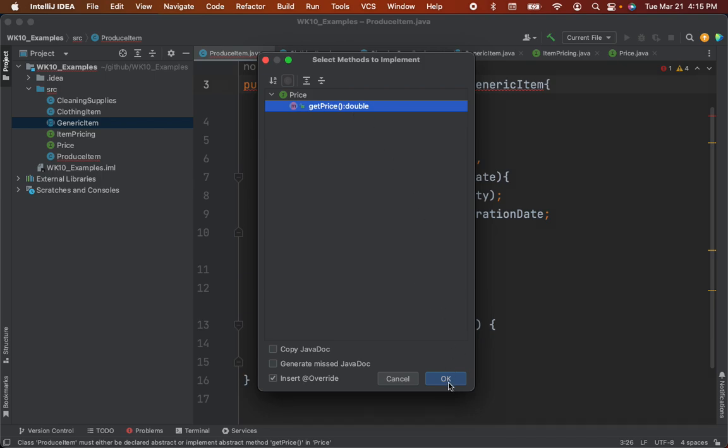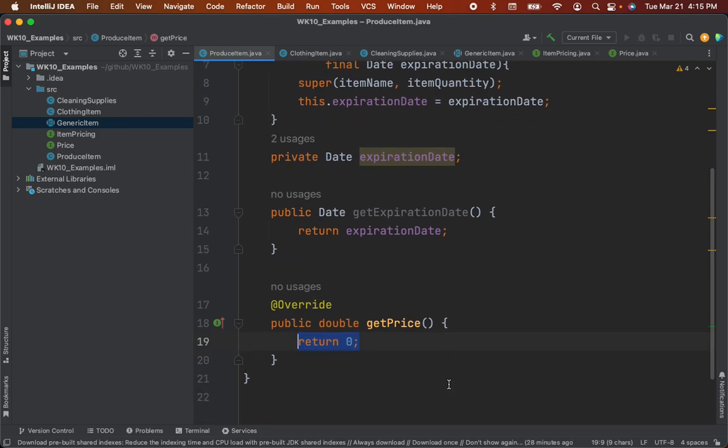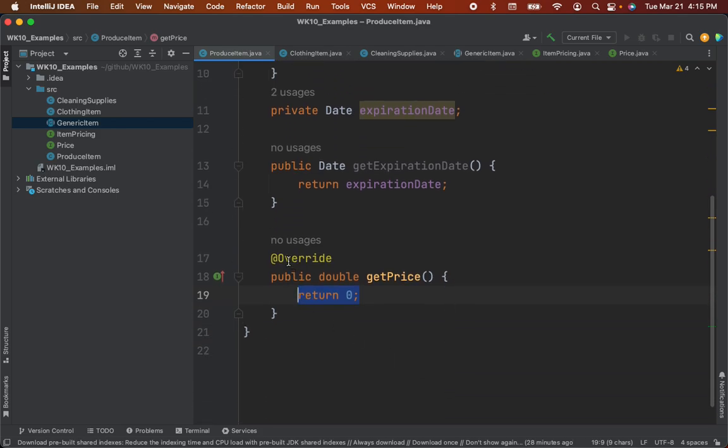So we're going to implement it. And what is it saying now? Override. So what are we overriding though? We're overriding the interface method that's down below, right?